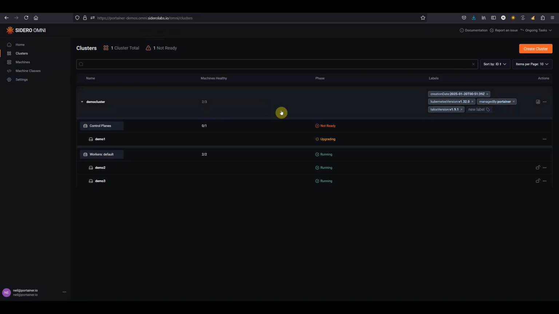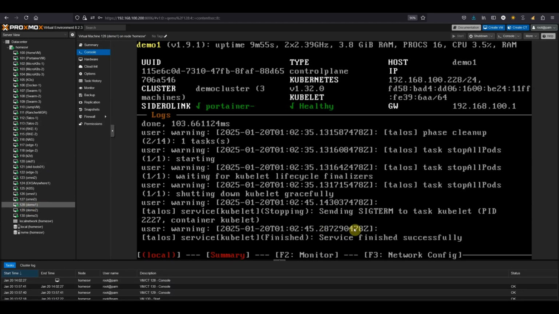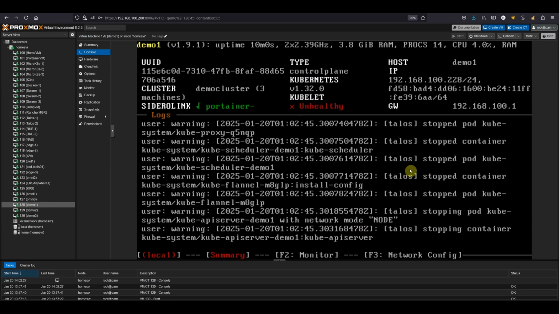And as you can see here, it is upgrading, so it's not ready, we're upgrading. Click on the console screen, you can see here we are stopping all pods. We are now cluster unhealthy, and again, this is a single node cluster, by the way, so you wouldn't necessarily do this live in a single node cluster because you've now lost cluster high availability, but in this case we're running through the upgrades, and eventually this will come through and run the latest version of Talos. So let's just keep waiting.